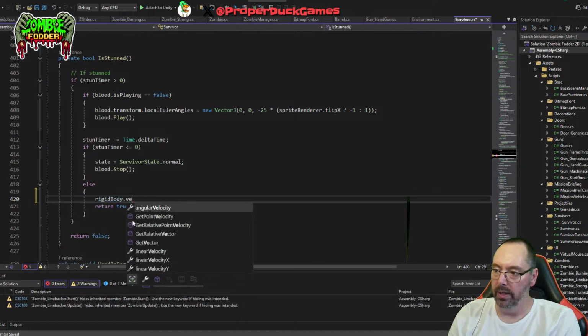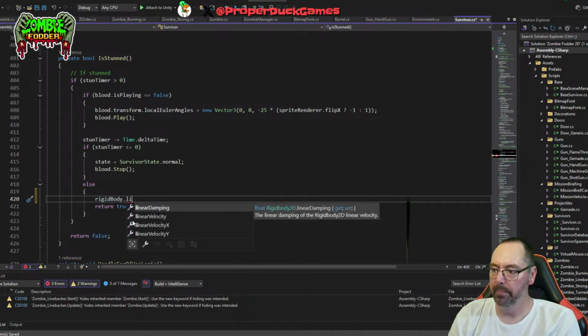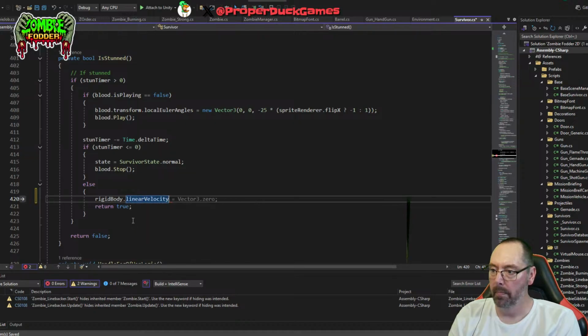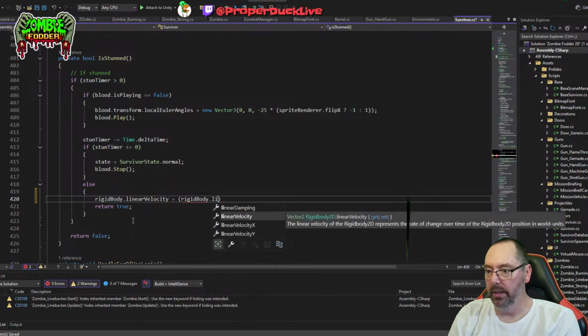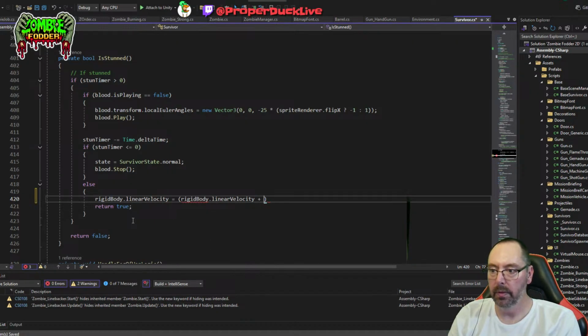Rigid body dot linear velocity equals rigid body dot linear velocity plus knockback direction.